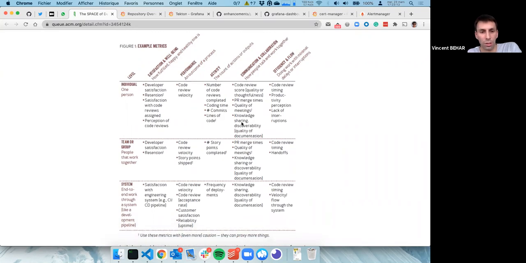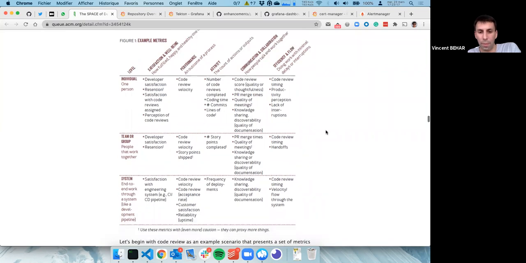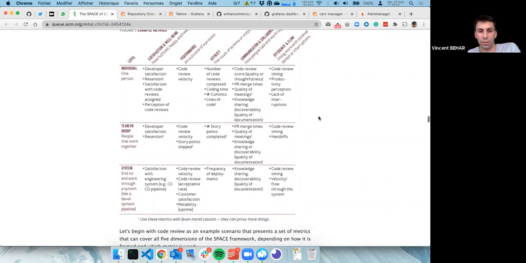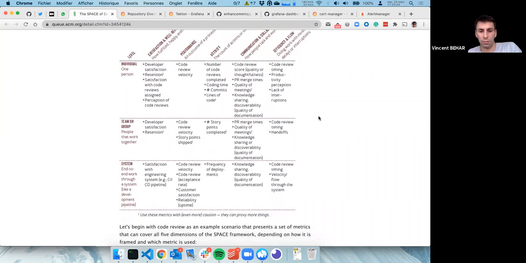It can be developer satisfaction, perception of code review, story points, number of pull requests, code review velocity, frequency of deployment, a lot of different metrics you can combine. You don't have to get all of them. You can get a sample of them. So what we started with was collecting continuous delivery indicators.